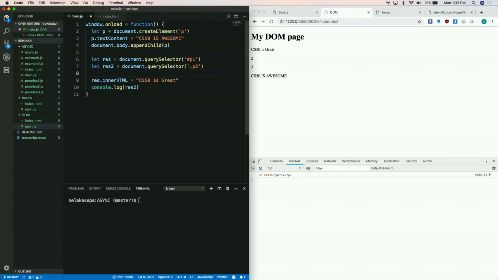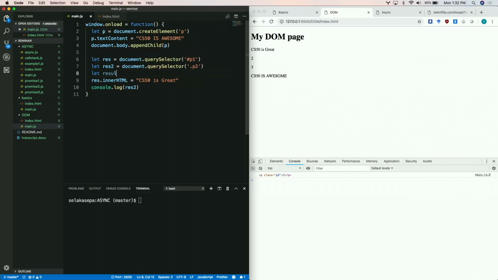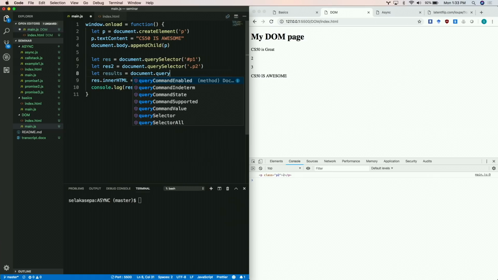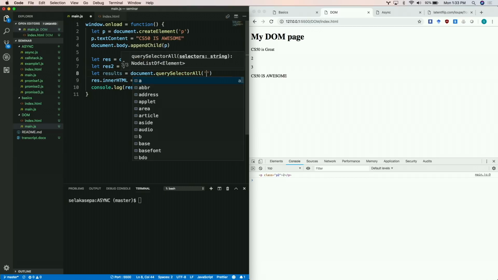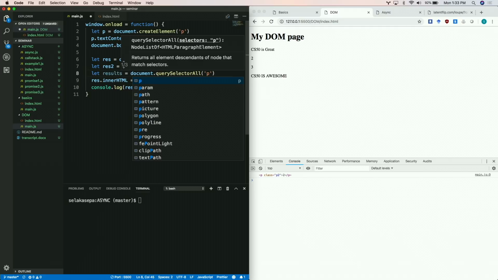And then we have document.querySelector, and then we just do one last example of querySelectorAll. Let's say in this case, I wanted to return all my P tags, like every single element I have in my DOM with the tag P, right? So the thing I could use is document.querySelectorAll, and then add my P tag there.